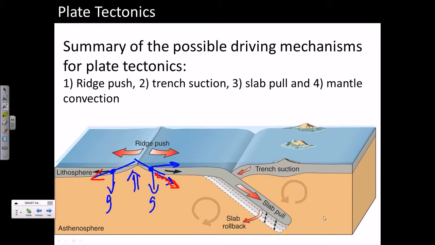But the problem with this is that plates can be thousands of kilometers in width. And so the idea that the ridge itself is capable of pushing all the way, let's say this distance here between the trench and the ridge is, let's say, 1,000 kilometers, which is just an approximation here. The idea that it could be really effective at pushing on a 1,000-kilometer scale seems unlikely, just given the forces that are involved in the amount of rock that's being pulled down and the distances that it's moving.